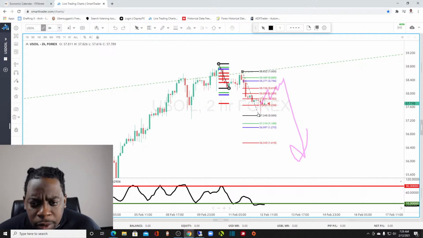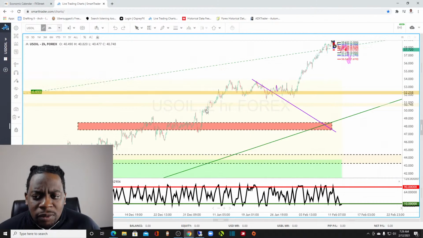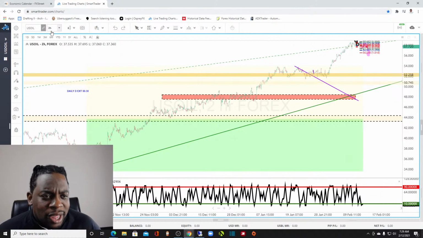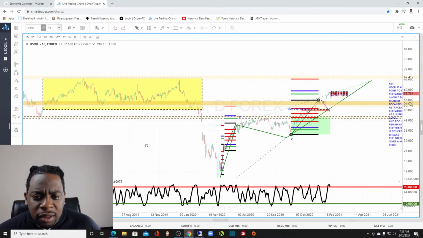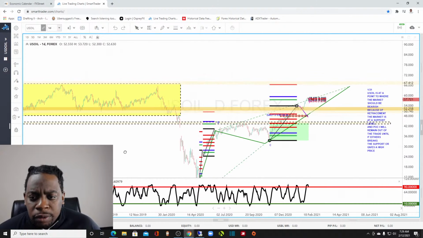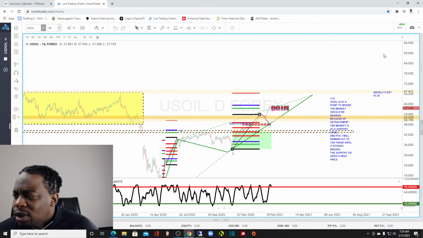So I will look at allowing the market to retrace up possibly to 58, somewhere around there. Once it does do that, then after that, I will look at being able to sell it down to 56, 54, which kind of makes sense because we see a little bit of support right there. We have to go all the way back and look over to the left on the daily to see if that makes sense. What was the overall move for the long-term zone? But once again, I expect that the market will kind of retrace and try to at least get back into the 54.50 area, somewhere around there, and then after that, take a trading opportunity from there.